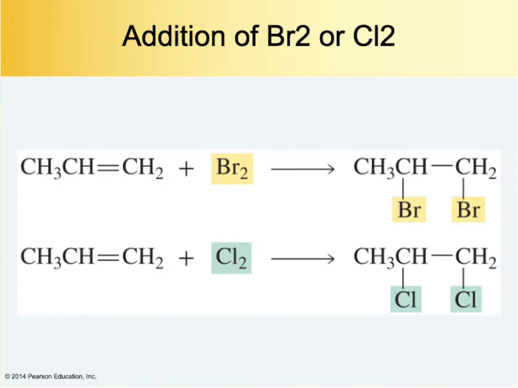Now shifting gears again, let's look at this reaction. So now we've done HBr, H2SO4, and we've done a reaction with BH3 to get the OH on the less substituted carbon of the pi bond. What happens if we react an alkene with Br2 or Cl2? Now we get Br2 adding across the pi bond. We get 2 new carbon-bromine bonds, or 2 new carbon-chlorine bonds.